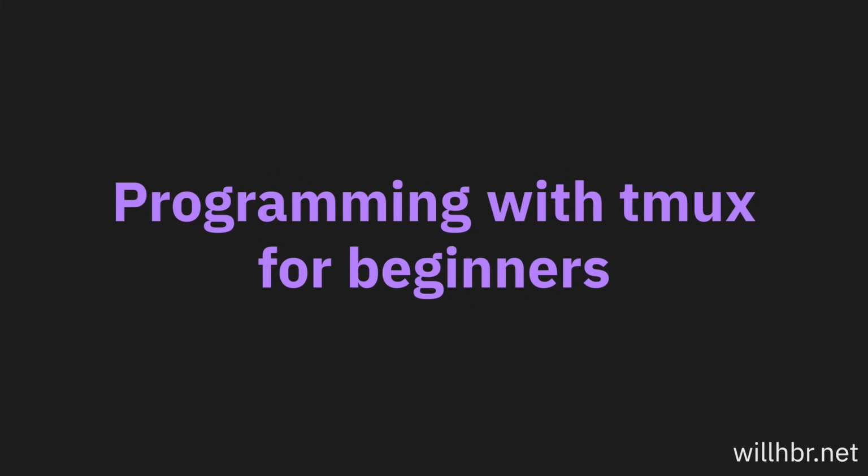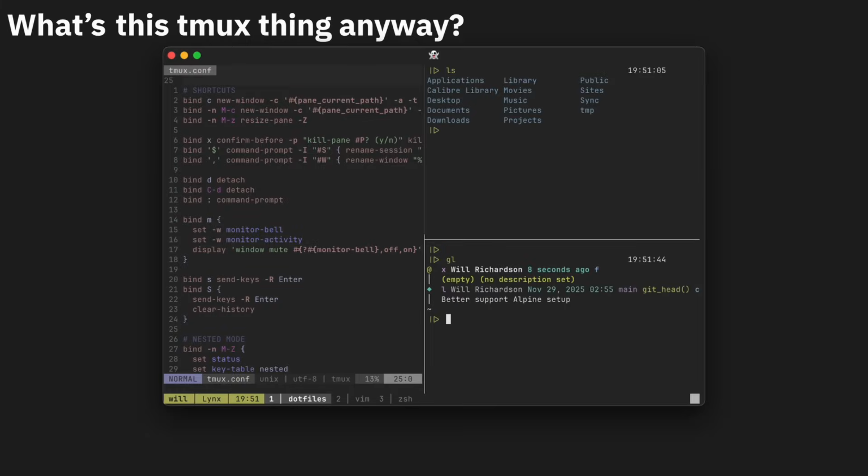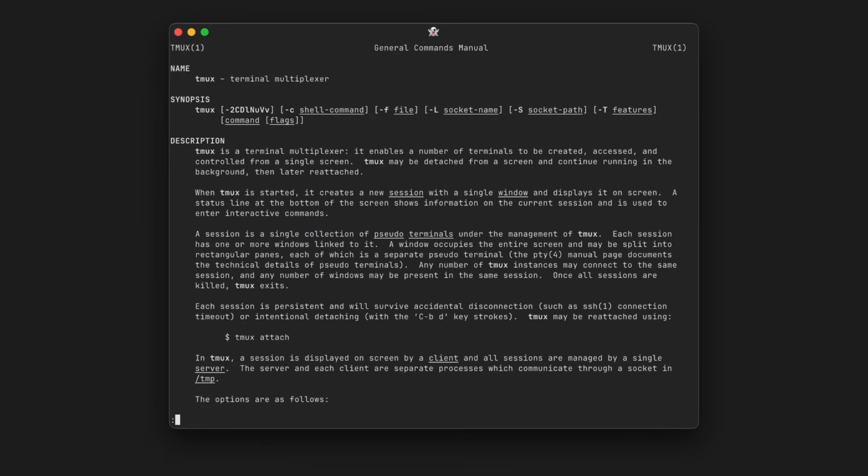Alright, here we go. Programming in tmux for beginners. So tmux is a program that lets you have multiple terminals inside your terminal. So here I have 1, 2, 3 different terminal windows inside my actual terminal. And so I basically read the tmux manual every night. You get something new after each reading.